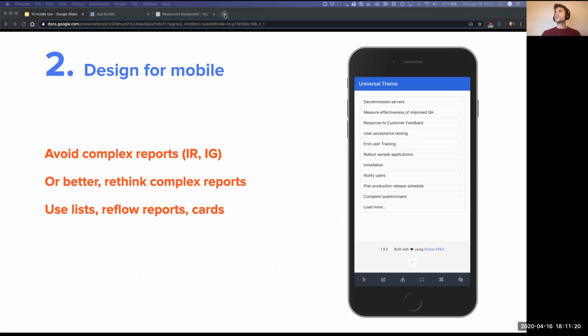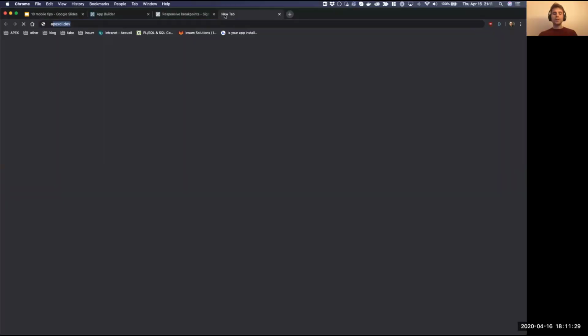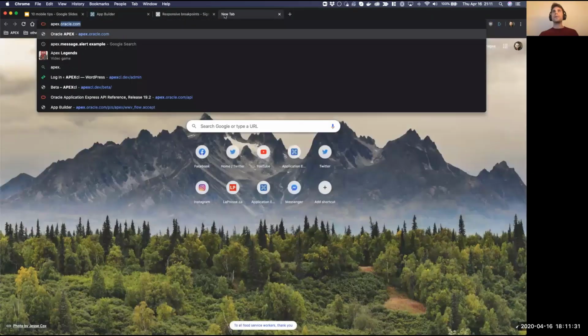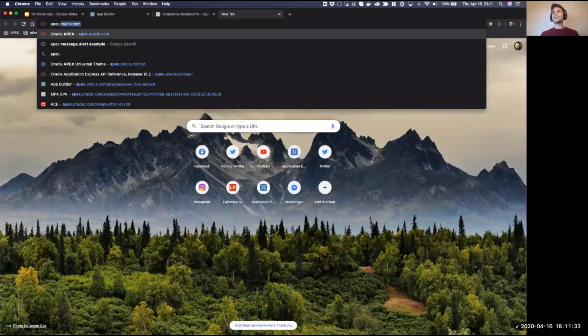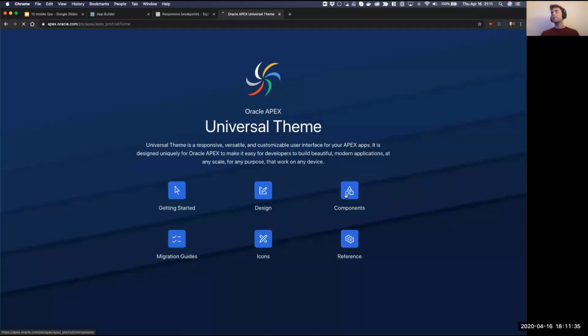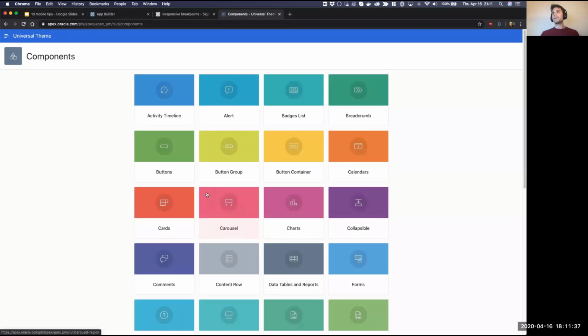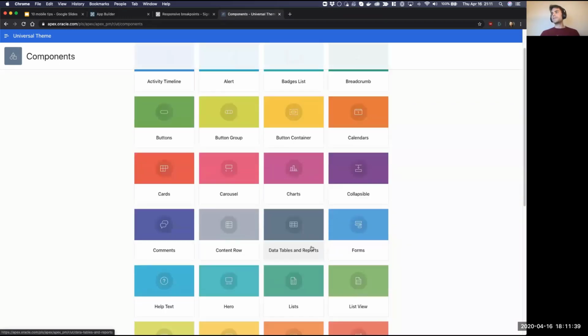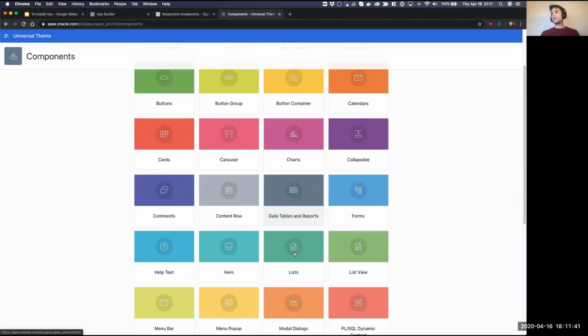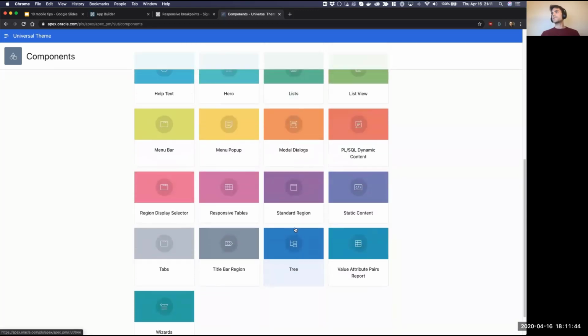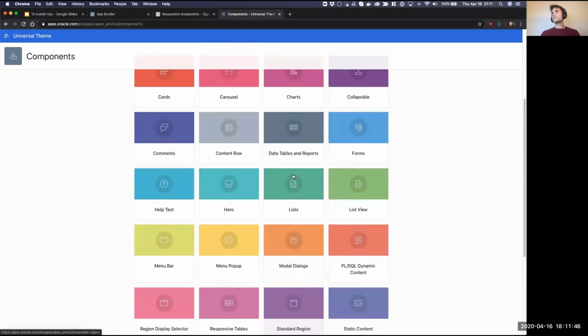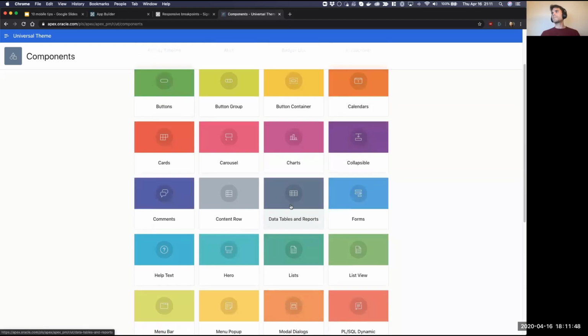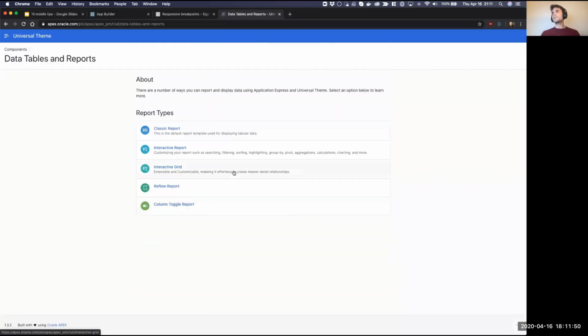Actually, I want to demo reflow reports because I think it's one of the most underrated types of components in Apex. So I'm just going to go to apex.oracle.com/UT, and under component, there is a specific component called, is it under data table?